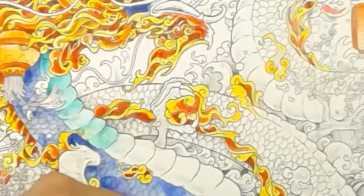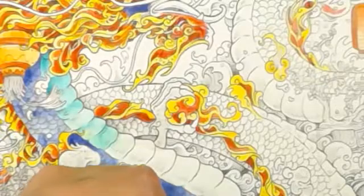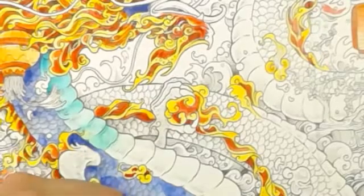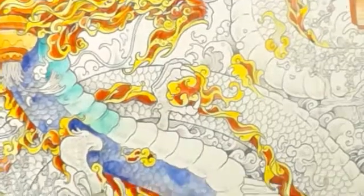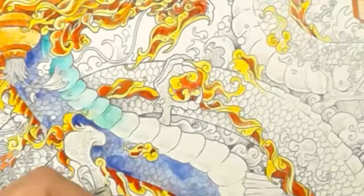This is how I use it in a color book. But I was also going to show how traditionally it's supposed to be used. And then you can have a look and decide if it's an easy way to work. So you've got to be careful touching these because they are very, very vibrant.